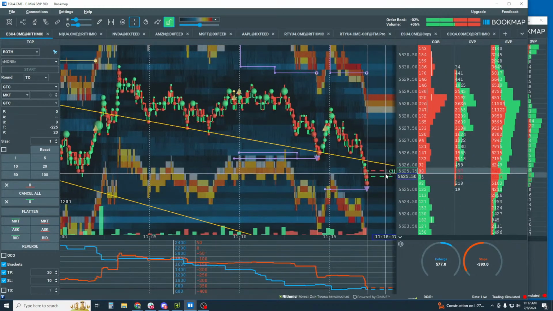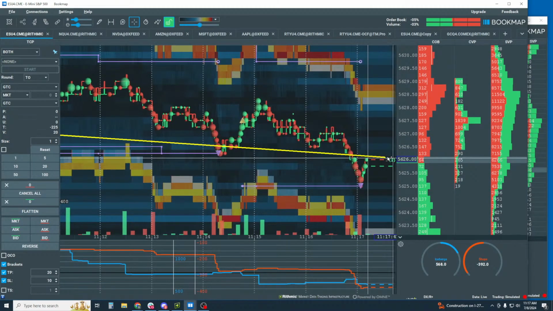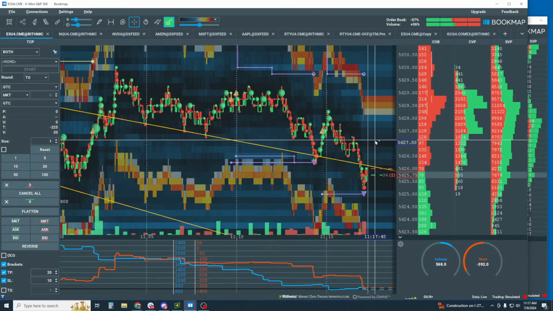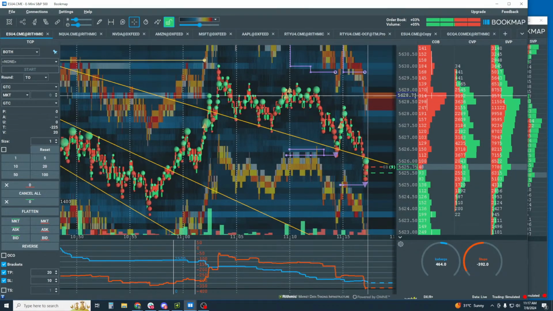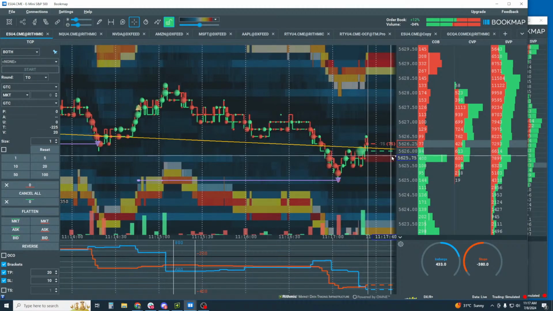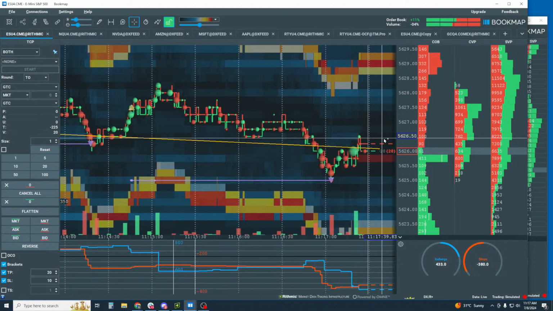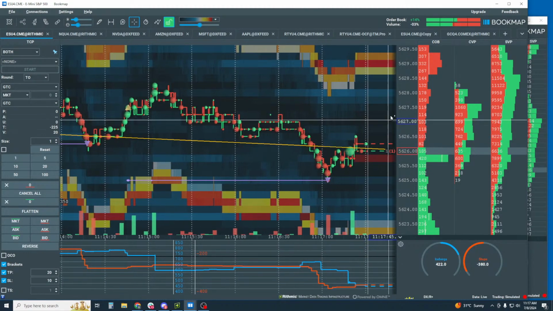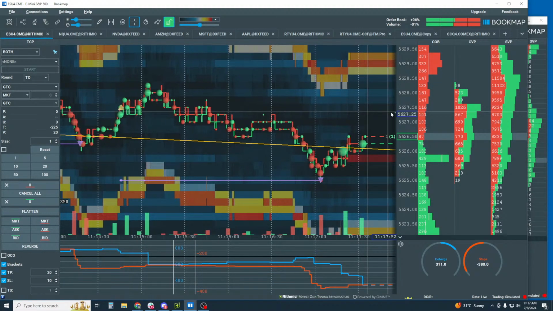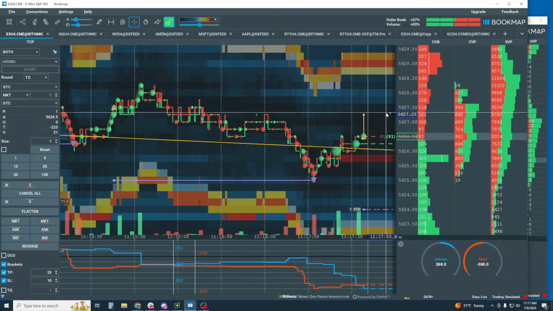Right again, right down to our stop. I'm still looking for this. I've seen this a million times in here. Okay, back up to this cluster here. Okay, there they are on the bid here. Now let's see if we get those buyers back up here again. Yeah, they're starting to buy.